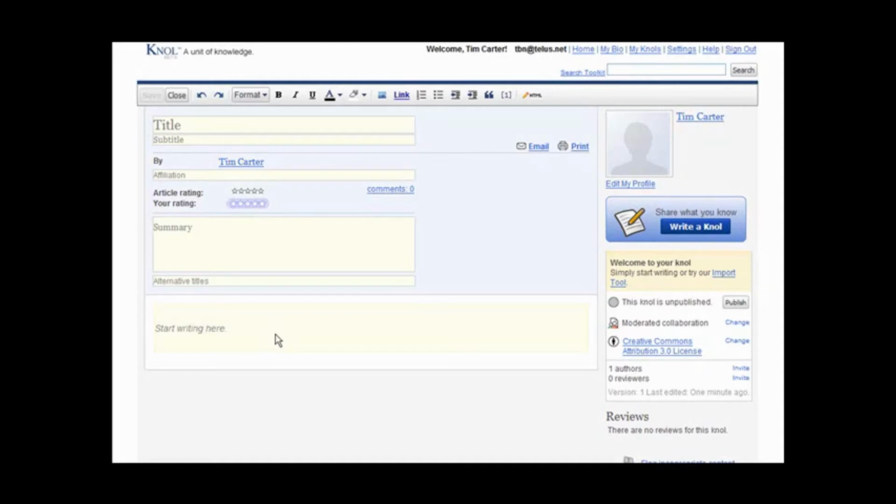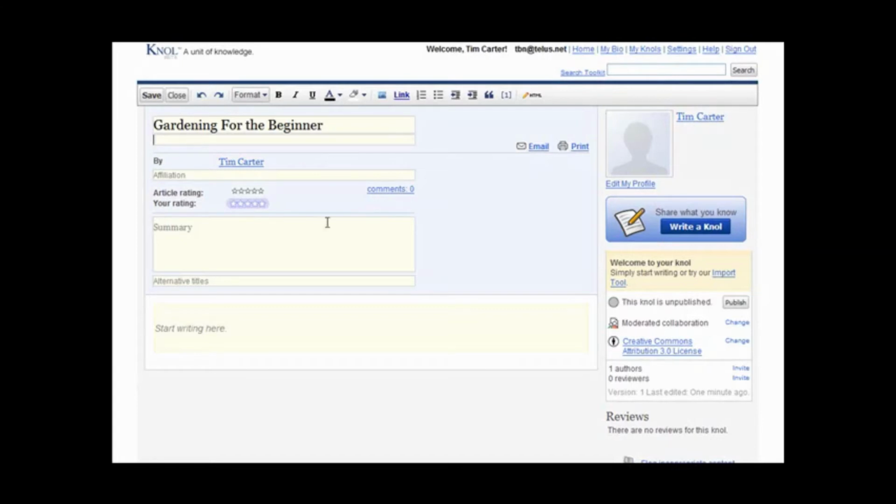There are some other tools that we'll go over after we go over some basics about writing your content. Now, you want to make sure that you do some things so that your Knol gets seen high in the search engines. After all, you do want people to see it. It will show in Google search and other search engines as well as in the Knol search. So in your heading, you're going to want to make it keyword rich without being spammy. Make sure that your main keyword is in the title.